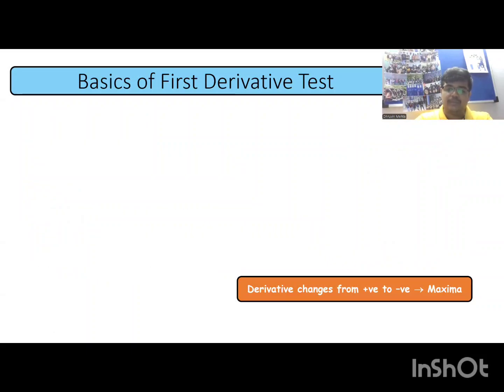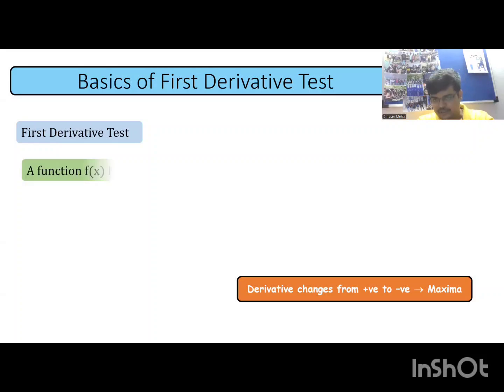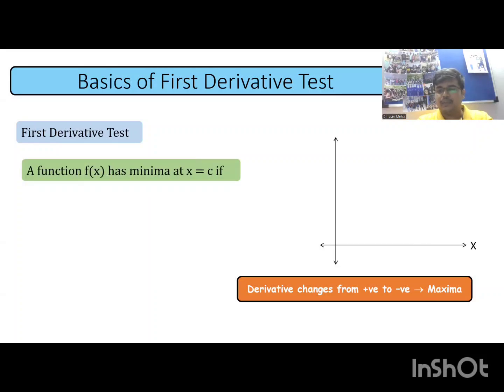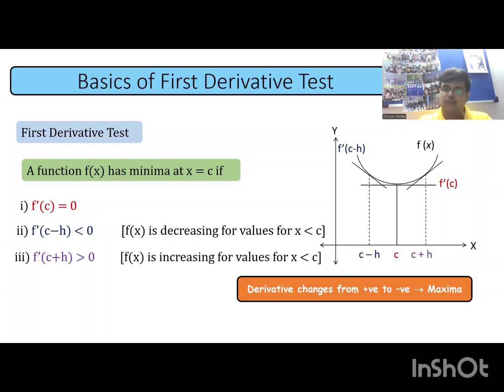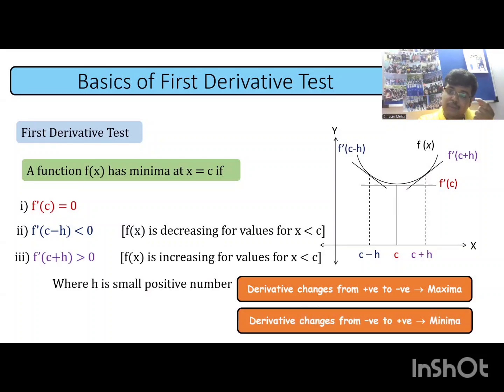Now, similarly, we'll discuss minima. Now, students, it's very clear. In minima, this has to be the situation, which means it is first decreasing and then increasing. So here, if it is minimum at x equal to c, in that case, students, the point just before c, that is c minus h, at that point, the nature of the graph is decreasing. So f dash c minus h is negative. And f dash c plus h in this case is positive because it is increasing. So if the derivative changes from negative to positive, then it is minimum.